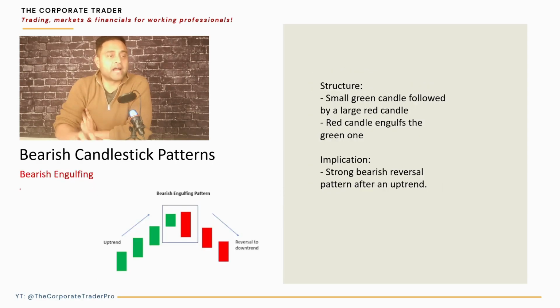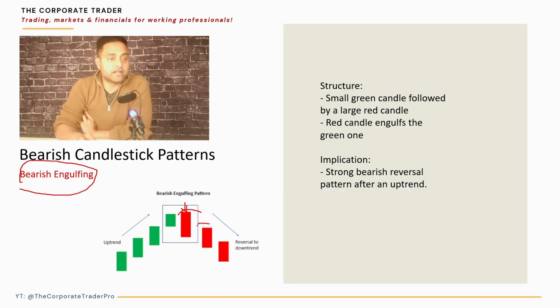Now see some bearish candlesticks and the theory still holds. This is an example of a bearish engulfing pattern, which is very similar to a bullish engulfing pattern. And here, as you can understand, this particular candle is engulfing the previous green candle. Now this is a very strong signal, and if you want to sit on a sell side trade or you want to, let's say, exit your position, this candle is an indicator.